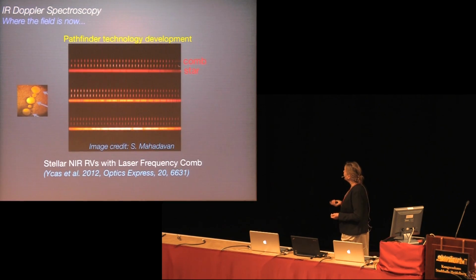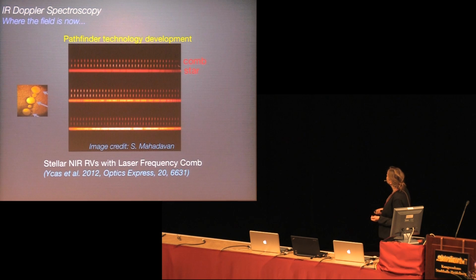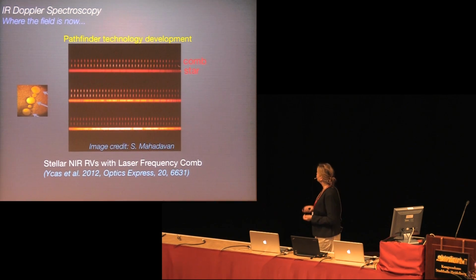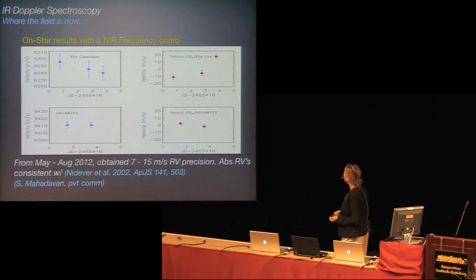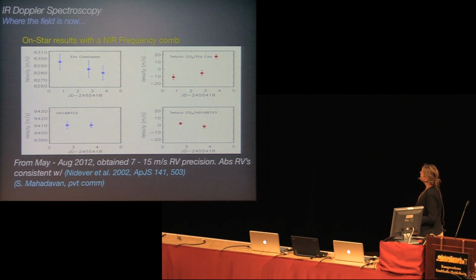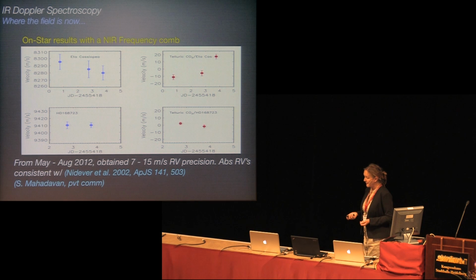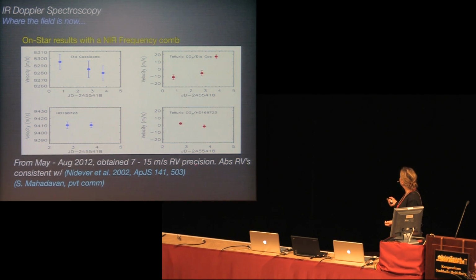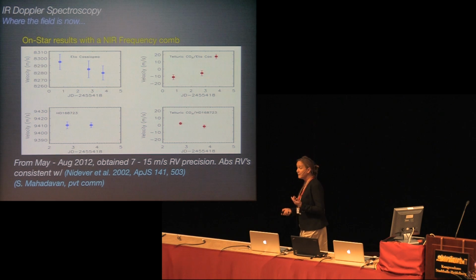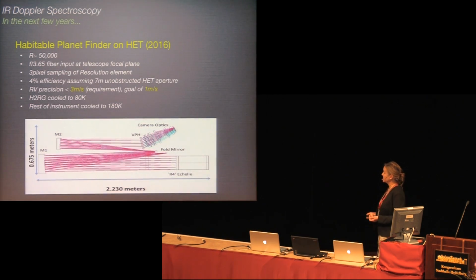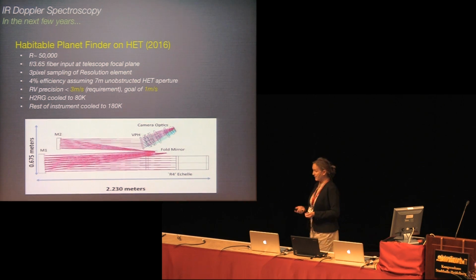They are incorporating new technology, things like laser frequency combs and stabilized etalons, to try and improve their precision and to get good wavelength calibrators for the infrared. The on-sky results with the Pathfinder instrument from the HPF showed something like a 7 to 15 minute radial velocity precision, but it's over relatively short term. So they'll have to keep pressing on that, improving the precision and making sure that the systematics are taken care of. And the future there, as I said before, are things like HPF and CARMENES, the new instruments on the horizon.